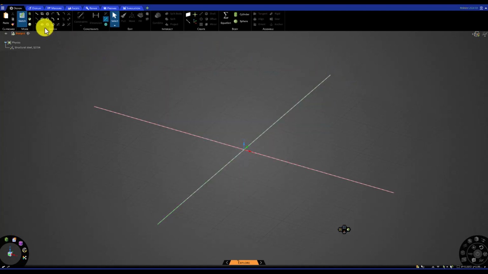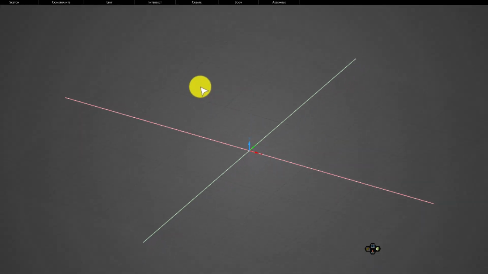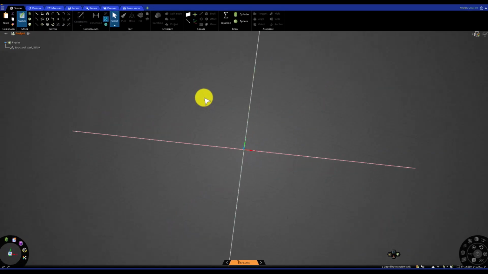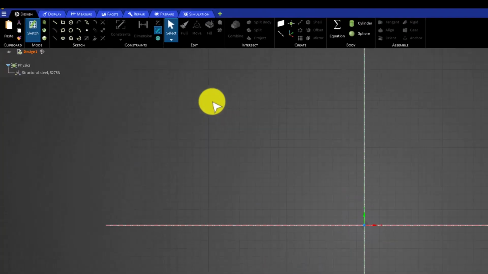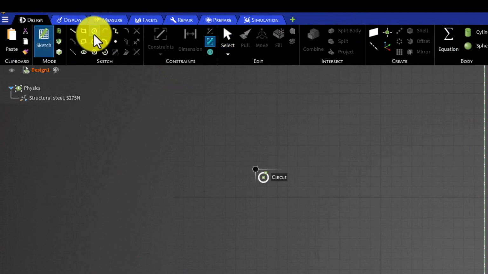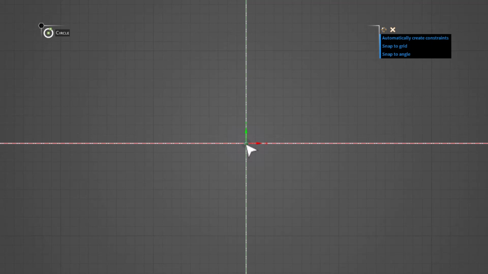Next, select the Sketch tool if it's not already been selected. Click on the Z axis so we know we are sketching on the correct plane, and press the V hotkey on the keyboard to orient the view to be facing this plane. Next, select the Circle tool and hover over the origin. You should see a small green circle appear, showing that you're selecting the desired point.